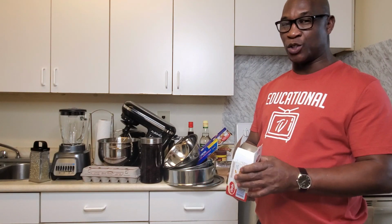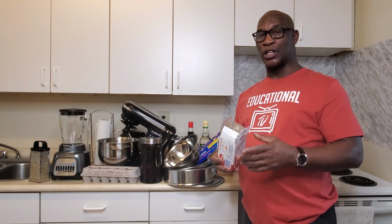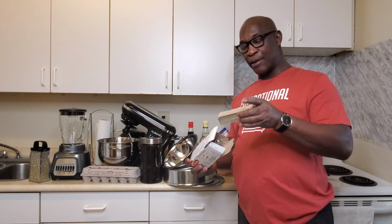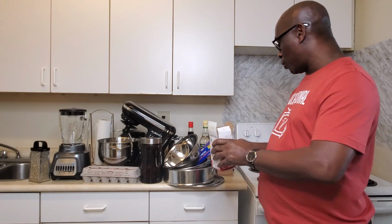And another tip again, too. If you say you're going to make the cake in the morning, you put all the butter out overnight, so you can get it to room temperature. That means it gets kind of soft like this, so it's easy to dissolve when you put it in the mixer. So we'll put this one.